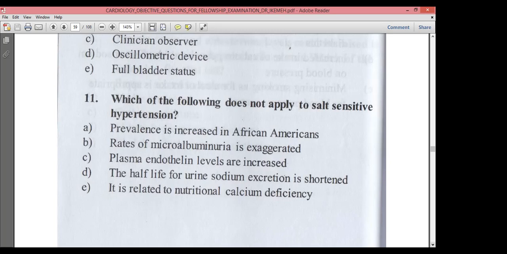So generally, the renal excretion of sodium is less compared to people without salt-sensitive hypertension. Because as we said, the intake of salt does not produce significant changes in the RAS system. So that effect of dropping the renin-angiotensin secretion to allow excretion of sodium does not happen. So they tend to excrete sodium slower compared to people who do not have salt-sensitive hypertension. So the answer for this one is D.